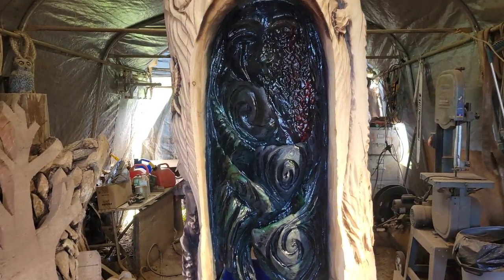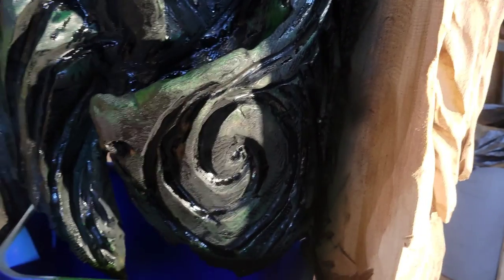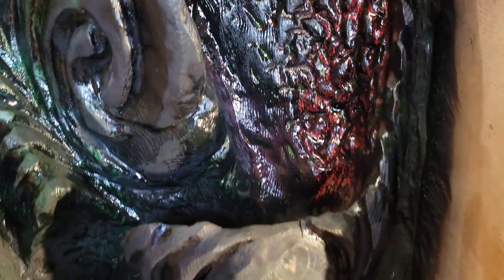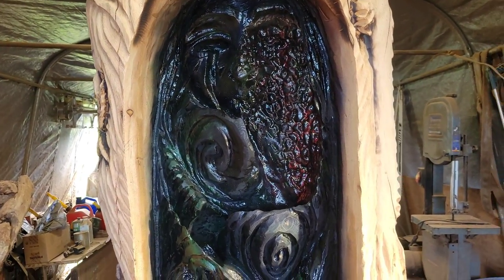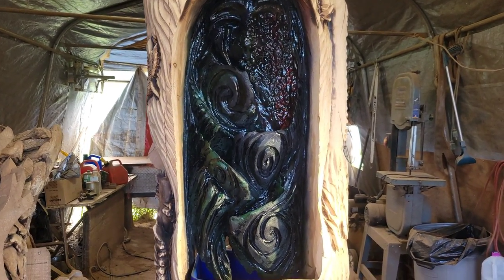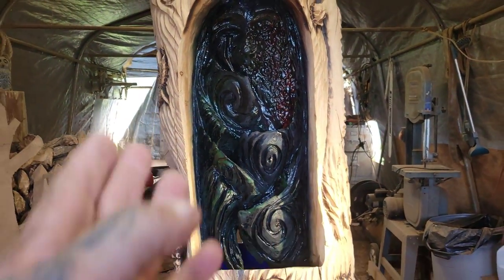Okay, so the theme of this piece has now shifted. Now it's like this green kind of like old copper color when it's been weathered. So that's that. I did find some black paint. I left a little bit of red in there. I'm not too sure if I'm going to leave it. If I don't want to keep it, I'll paint it black. And once everything dries, I can hit it with my buffer and get some high points of the wood to pop out. Now this is wet. I got to let it dry.